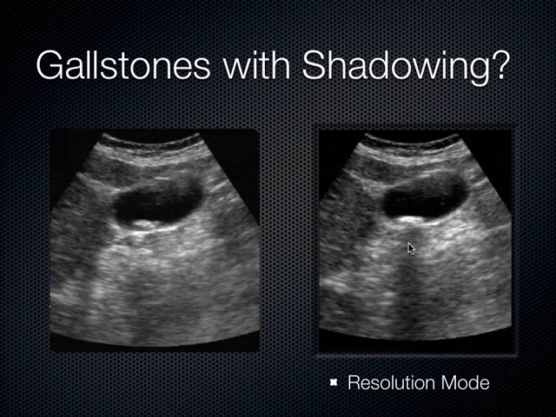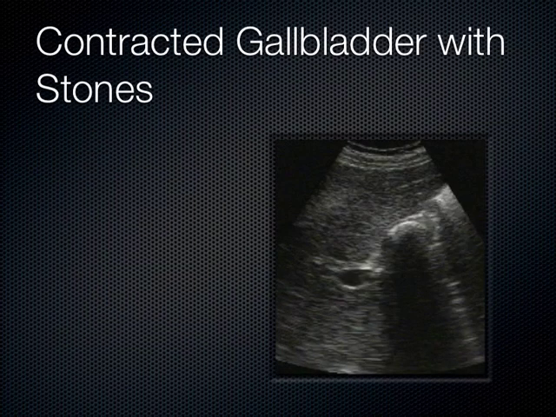What's it called when you go down on the frequency? When you go lower, there's a term they use. It's not resolution, but it's called penetration mode. That's exactly right. So penetration mode, general mode, and resolution mode. This is an example of going from general to resolution mode: you're going up on the frequency, more attenuation, more shadowing. How about this one here?